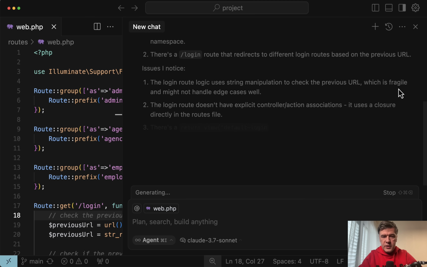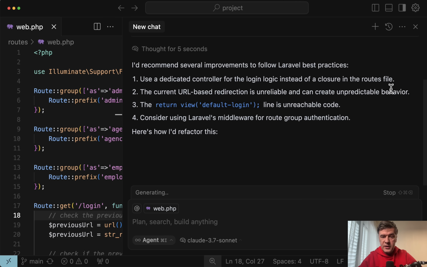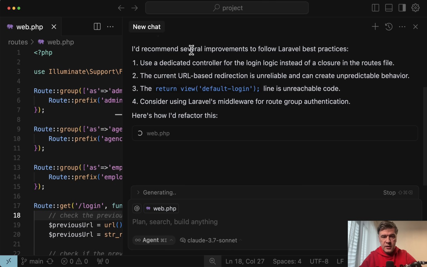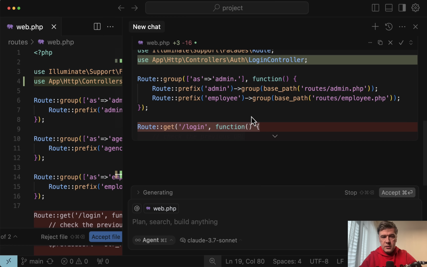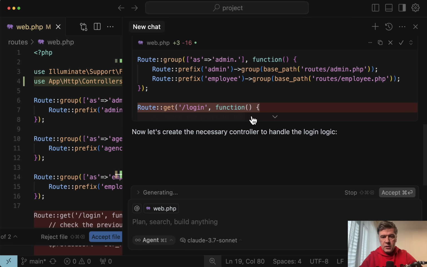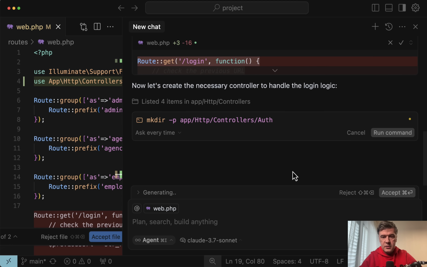It took around 3 seconds. Now it's thinking. It thought for 5 seconds, as you can see. And these are the considerations. Okay, generated something, but generating something else. And this is where the Cursor has frozen. So for 1 minute I've been waiting for it to generate something, but it didn't.